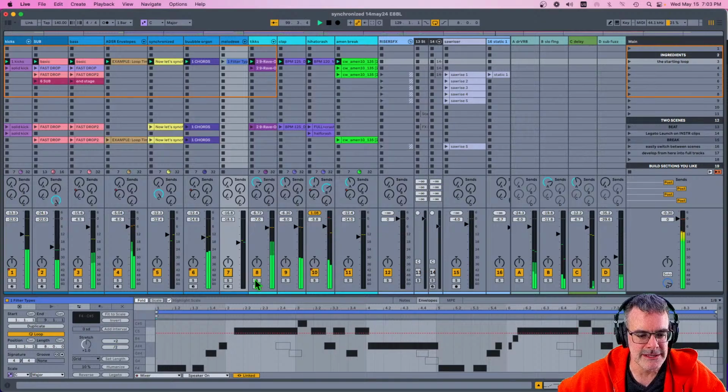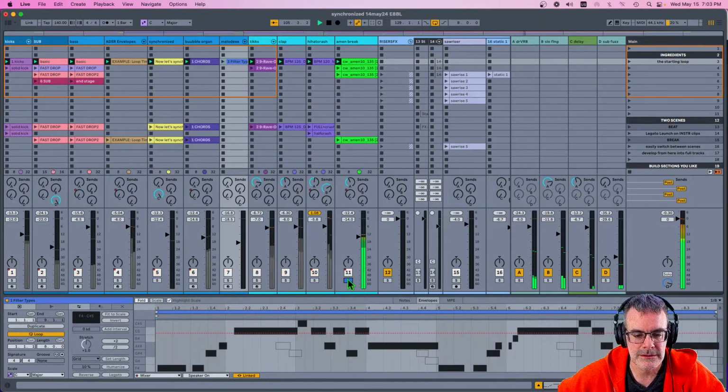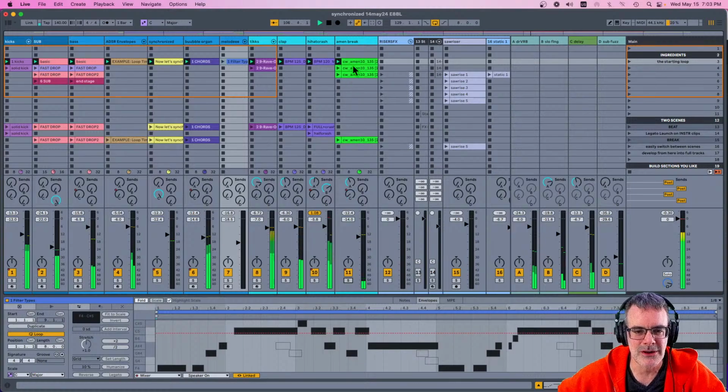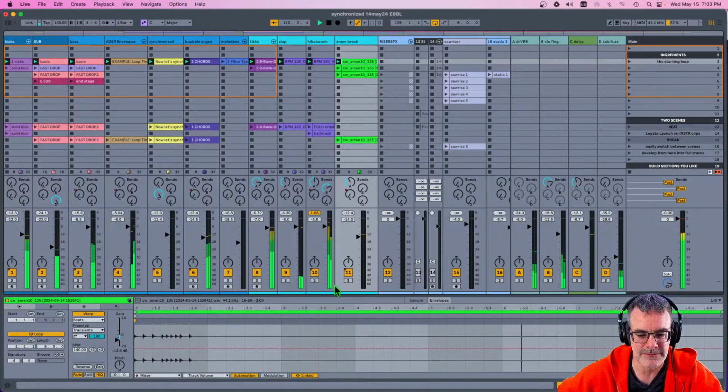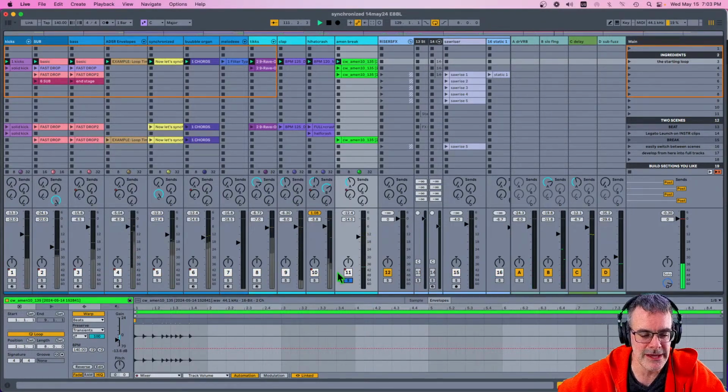Now some other kind of basics. Hi-hats, clap layer, drum loop, and little amen drum break coming in once in a while. I like to use a short drum loop in an 8-bar phrase. So just to review this little amen drum break deal, it only happens for a short time.